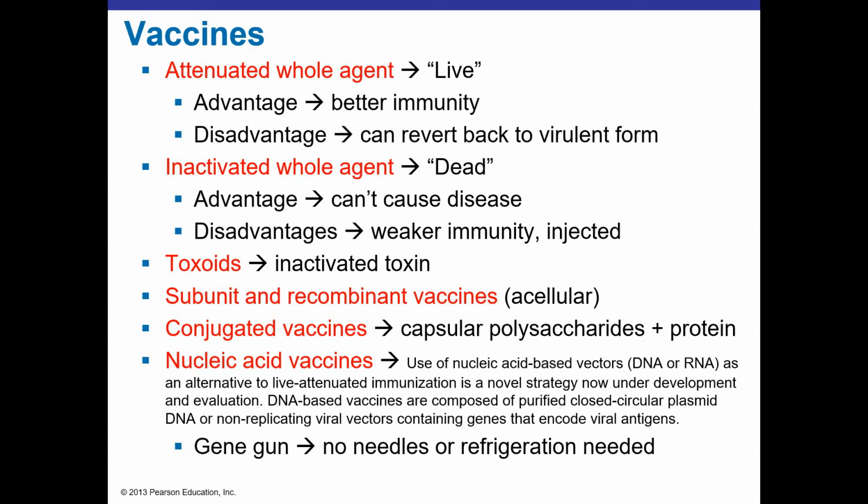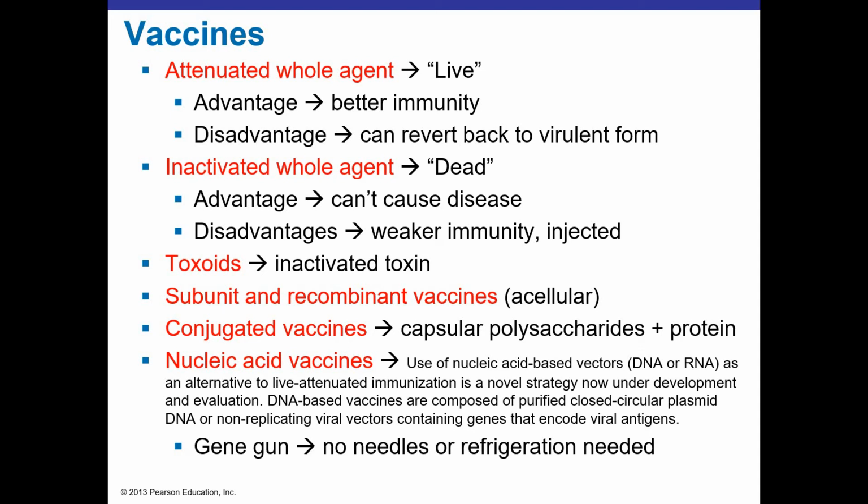So viruses are hard to control. It's not that we don't have antivirals, we do. And it's not that the vaccines that we have are just against viruses. There's vaccines against both bacterial agents and viral agents. But we'll see there's a lot of viral vaccines. So this is a good place to talk about vaccines in general.